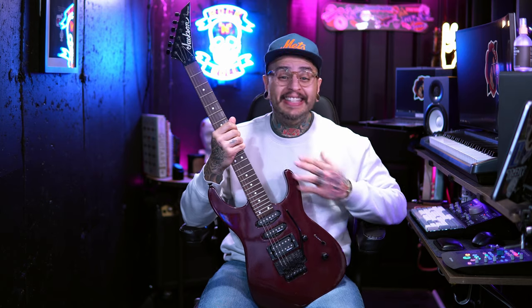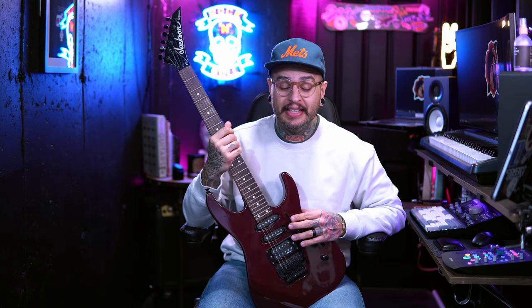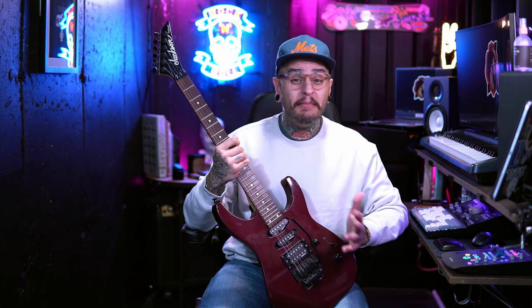The first style of tremolo I want to discuss is actually on this guitar right here. This is a Jackson Performer — it's not even mine. I had to borrow this thing because I don't own this kind of tremolo, and believe it or not, this came from a drummer friend of mine. Full disclosure, this thing is an absolute pain to play — it literally hurt my fingers. It's been hanging on a wall for at least 10 years, which means it also has not had a string change. But nonetheless, let's talk about why I borrowed it — it has a Floyd Rose trem.